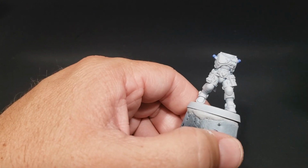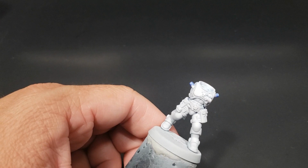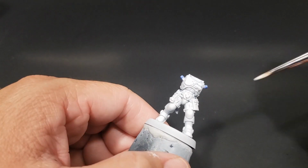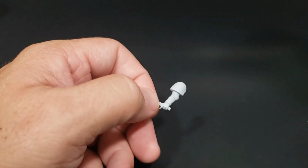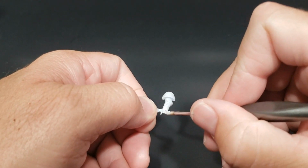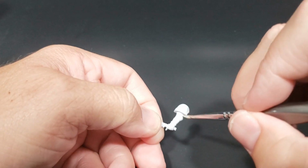And we'll see. The first step is to base coat in Corax White, just spray. Since we're coming up from Corax White, I'm not going to do the Celestra Gray base coat, but I'm going to start with a layer of Ulthuan Gray, and I'm going to start with something easier to paint, because why not? So I'm just going to put this all over all of the pieces which are going to be white, things like his gloves, his fingers, the wrists here, obviously. Anything I'm painting right now is going to be white. So that's basically the whole model.